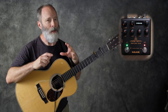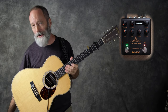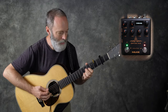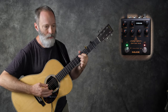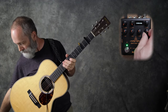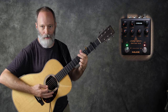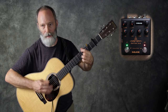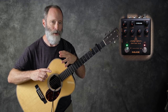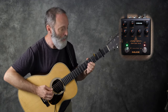As you can hear, that one is a little more woofy sounding on this guitar versus the Martin D45 IR. So let me back off the bass and the mids just a bit. See if that helps us out. And let's go ahead and bring up the treble. Probably a little too much, but let's see what that does. Again, as you can hear, there are a lot of tonal options with this unit as you look to tweak the IR and blend it in with the magnetic pickup sound.